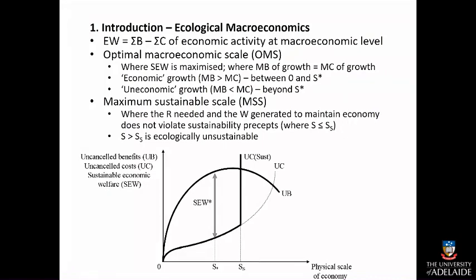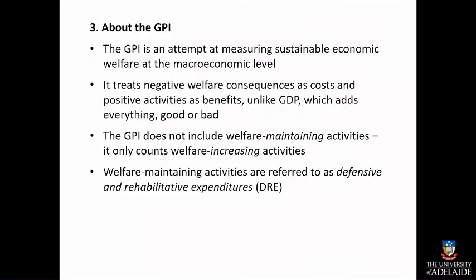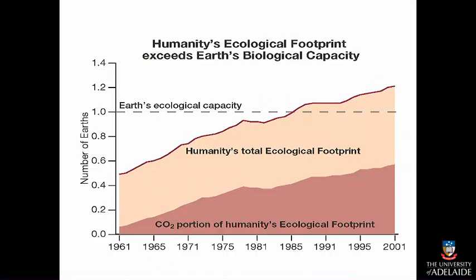Well, I'll just put up again something in relation to this maximum sustainable scale, and that's an ecological footprint indicator. The dotted line represents, at the global level, the Earth's ecological capacity or biocapacity. This reddy brown line represents humanity's ecological footprint, and you can see that, at least according to this figure, the ecological footprint at the global level exceeded biocapacity, which is one Earth, in 1985, suggesting the global economy has gone beyond the maximum sustainable scale.